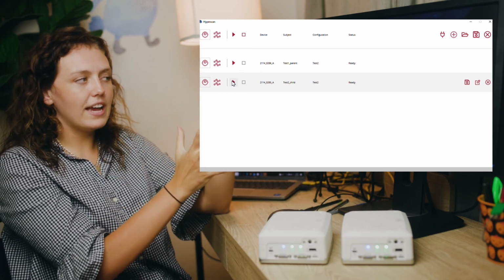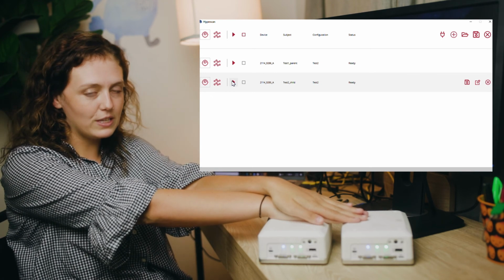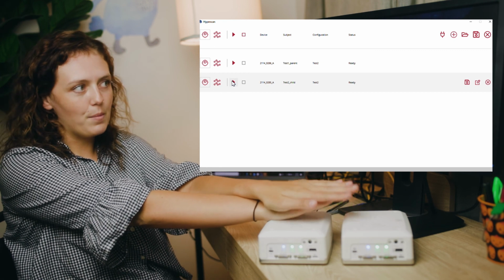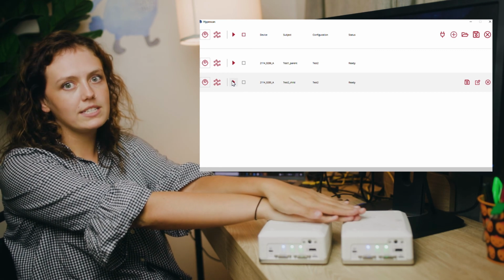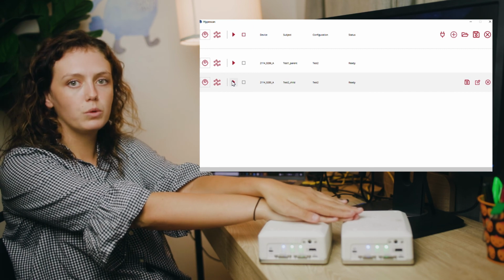Okay, so that is how you connect your NIRSport 2 devices for hyperscanning. Again, you'll do the rest of the process on Aurora. They'll just have two windows open at the same time, but their time series will be synchronized.